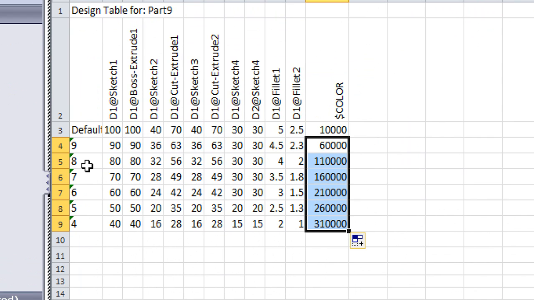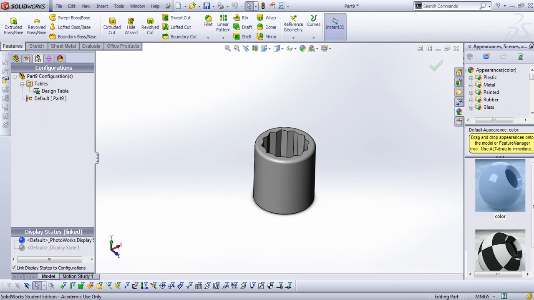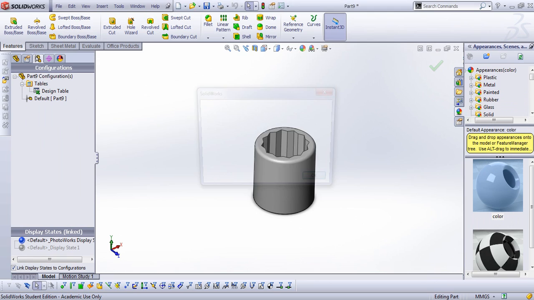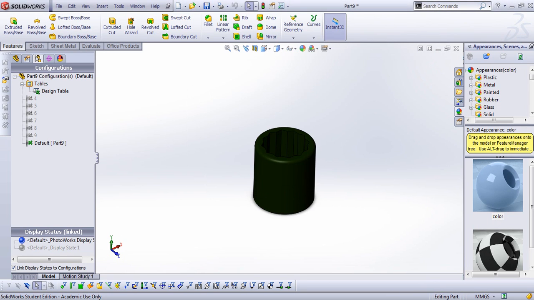So this is what exactly I did. I made this. Again, the first one is 100, the next one is 100 minus 10, and so on. This is 40% of this value, and so as the rest. Here is 70% of this value, so as the rest. And I finish this, and as soon as I close this, SolidWorks asks me if I want to make so many other pieces, do I want to make all of them? My answer is yes.